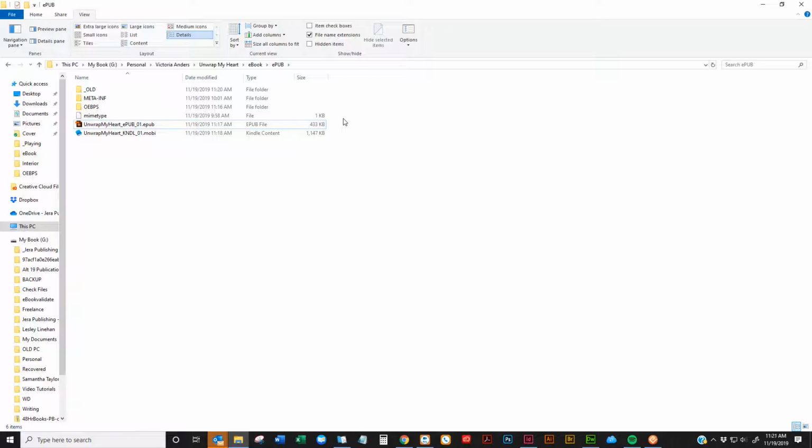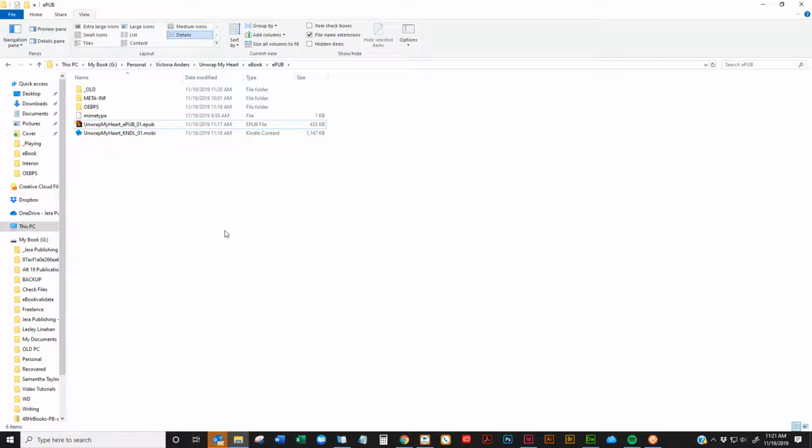I have discovered that with KDP, if you do not give your revised file a new name, I've had issues where it hasn't updated to the proper ebook file. So that's something to keep in mind. It's always good to create a new file with a new number. That's why I use that numbering system. I'll have all the way up to 100 if needed. I hopefully would never need that many, but just in case.